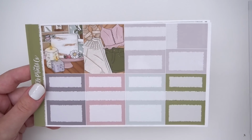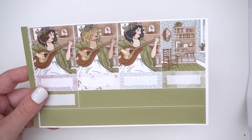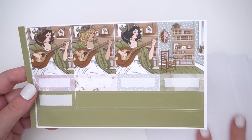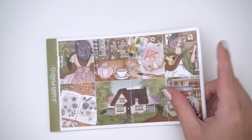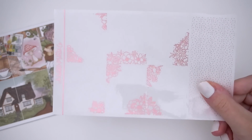Love the bottom washi. You have your extra full boxes here. The extra colors, this light purple. You have extra fashion options, the little scene here, and then the bottom washi 15mm add-on. Oh, so good. And again, this one is rose foil. This is a new format, and I think it pairs perfectly with this, but again, could be used with other kits. And it is a floral bundle.